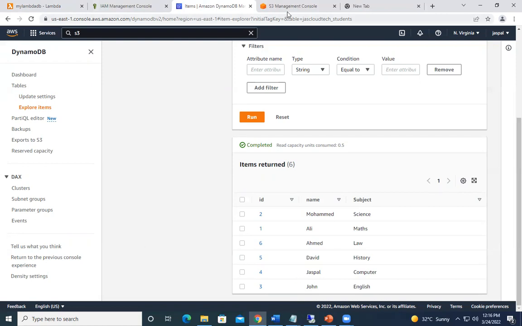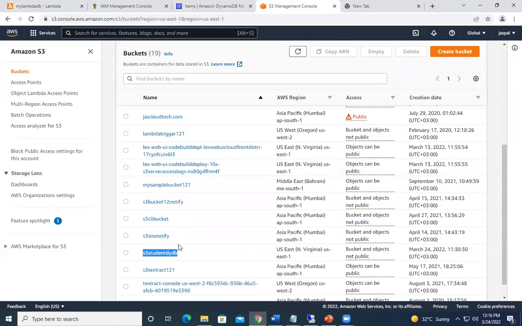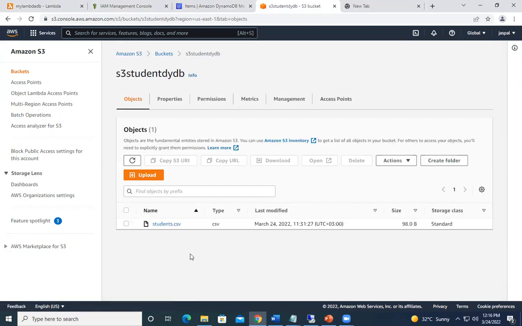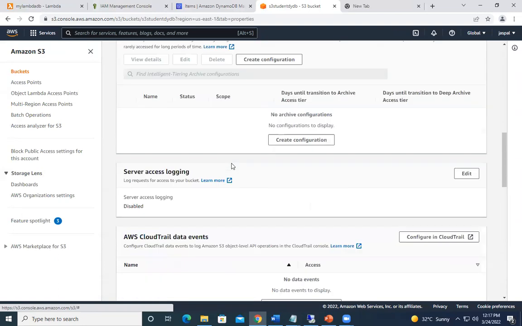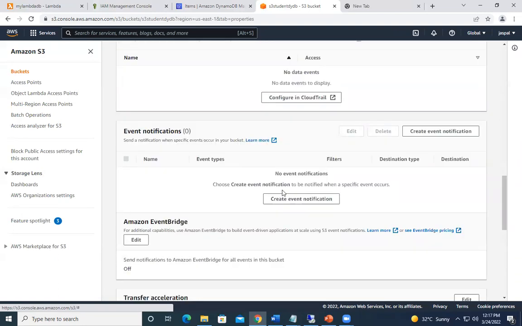So we will go to the S3 bucket over here, and we will just open the S3 bucket. So we'll go to the properties, and you can see over here, we will go to the event notification.